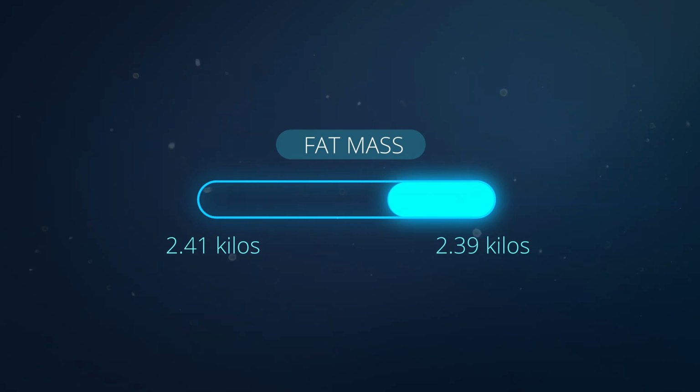What they found was no significant changes in body weight, although they all lost on average about 1 kilo of body weight. They noticed a significant change in the fat mass of the trained leg, but if you look at the actual numbers, they reported a fat mass of 2.41 kilos going down to 2.39 kilos. And trained leg lean mass also slightly decreased, although that change was not significant. Interestingly, arm fat mass also significantly decreased, so they were not directly training their arm.